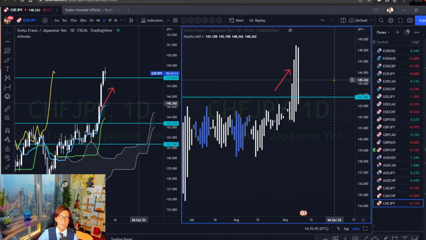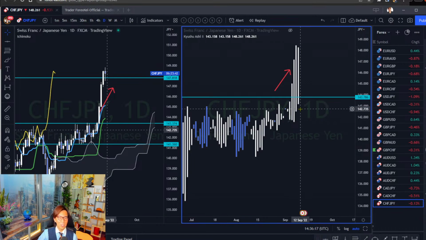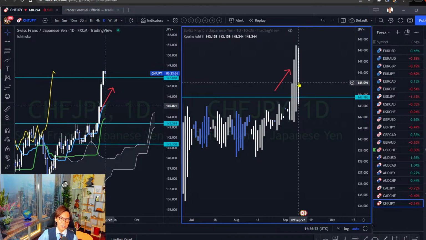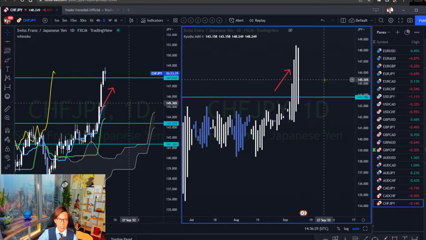So Kyushu Ashi gives you an extra confirmation in terms of the trend continuation, or the market might be in a range, at a glance. So I don't trade by the Kyushu Ashi because Kyushu Ashi is only to capture the bigger picture, just like the Heikin Ashi. You can't really capture the exact trading timing by the Heikin Ashi because it's a bit lagging. You capture the trend direction nicely, but this is not here to take entries and exits. Exits might be okay when you start to see the bearish Kyushu Ashi. That can be an exit timing, but not for the entries, in my opinion.